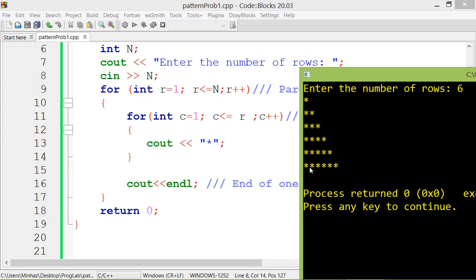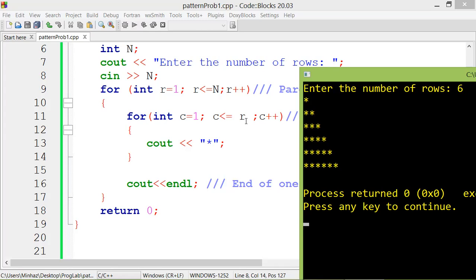So we have to write here C is less or equal to R. So C is a loop. It will show a single star, but how many stars for a row or for a line, that is defined by the line number. So in this case, the line number or row number, whatever you say, is completely related with row.